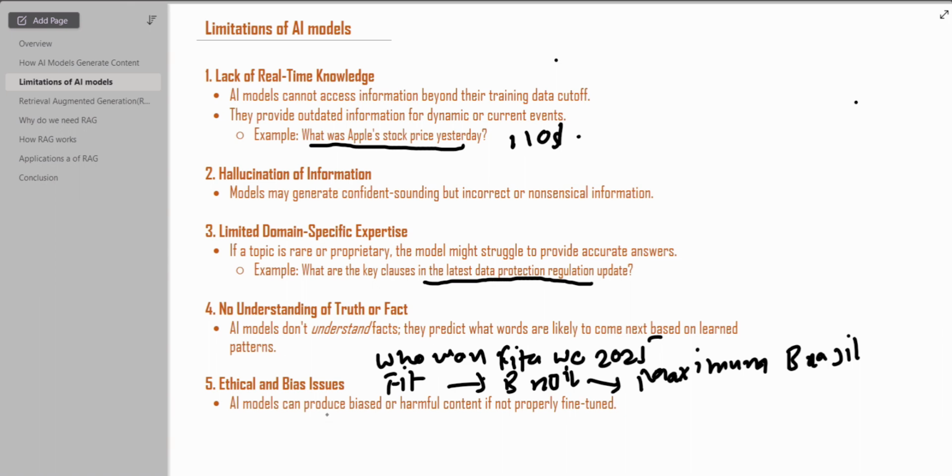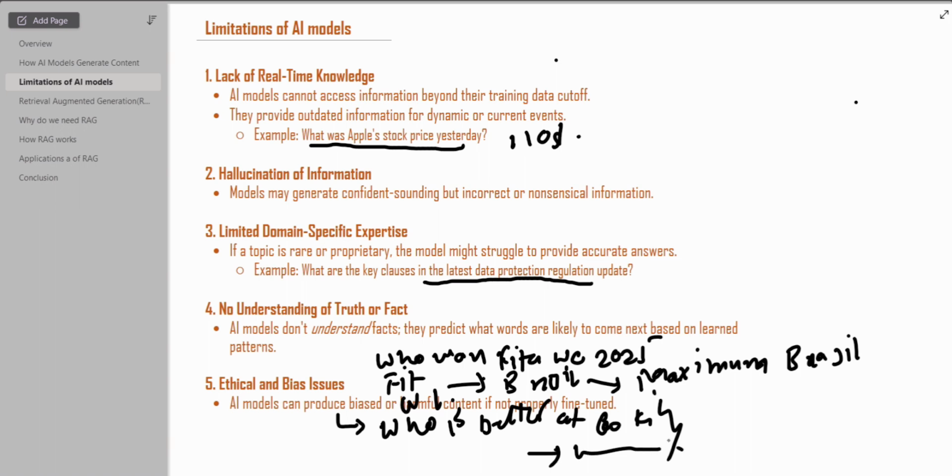Now let's understand ethical and bias issues, right? So let's take an example. If our model is trained on data that is biased, and then we ask a question like who is better at cooking, right? It may produce that generally women are better at cooking, right? So that can be a bias in some scenarios.